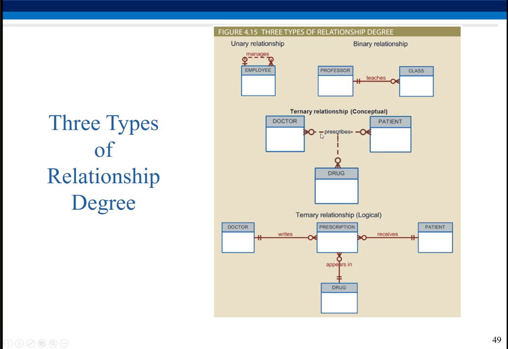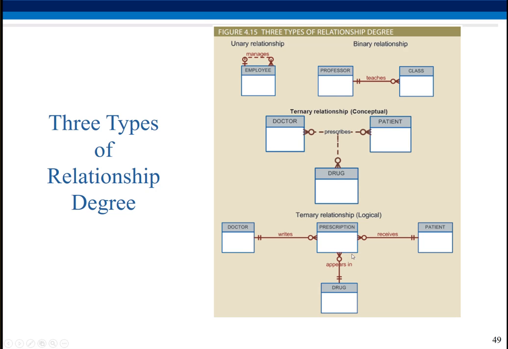So the prescription doesn't have to have a doctor, doesn't have to have a patient, doesn't have to have a drug. In other words, the actual prescription of some kind of medication doesn't necessarily have to have a doctor assigned, but it's the actual prescription itself. So you can see how that works. So the doctor creates the prescription, and it has in here a patient, and it has in here a drug.